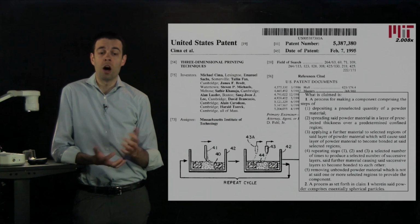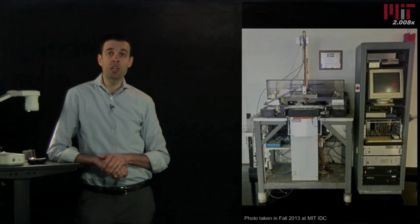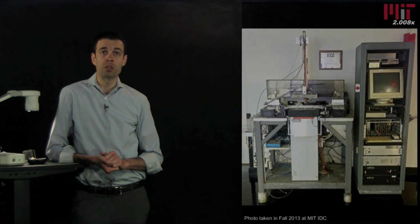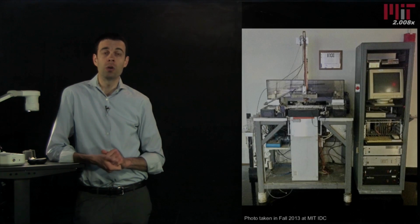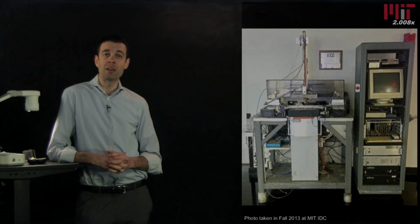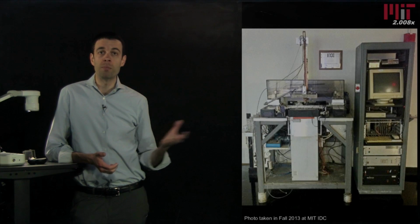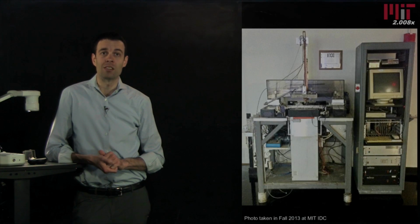If you come to Cambridge and you visit the MIT Museum, you have the chance to see this printer. This is one of the original 3D printers on which parts like we showed were made. And in some ways it's similar to 3D printers today. It contains the printing mechanism. Here's the powder bed in the inkjet printer. It contains a computer for controlling the process. Then it contains a lot of electronics for communicating the instructions to the printer itself. But of course, the component technologies have advanced a lot since then.